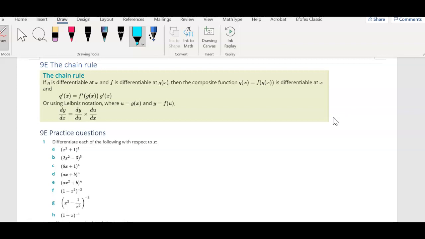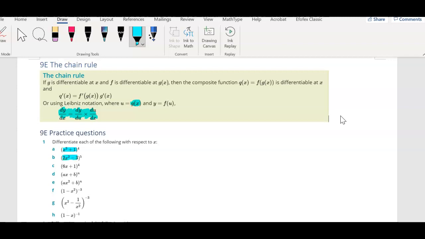And we're going to do quite a few questions. So the real bit of theory you need to know is probably this. This would be the chain rule. You don't have to worry about the other notation. This is probably going to be the most straightforward way of using the chain rule. So what we do is we let u equal the function inside another function. So usually it's represented with brackets. So you can see in question 1a, we're going to let u equal just that part inside the bracket, okay? And in b, just this part inside the bracket.